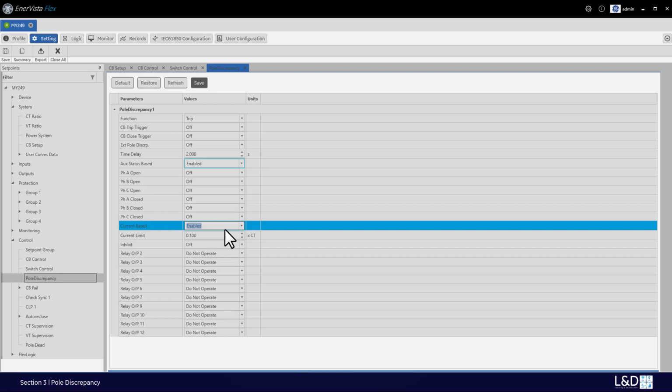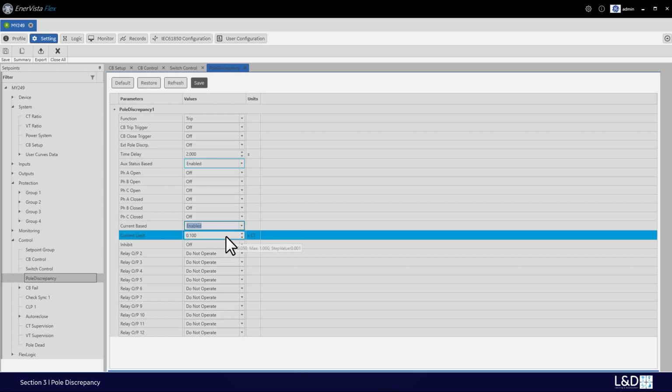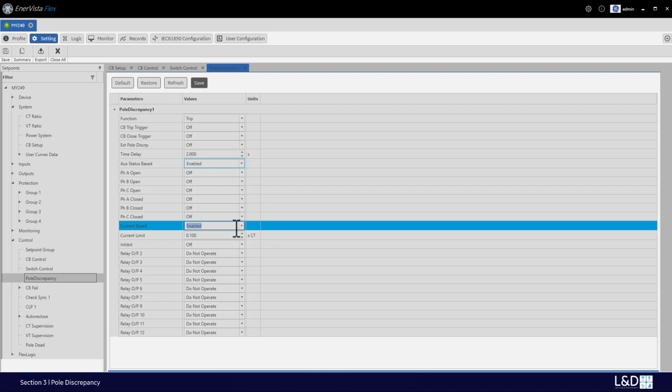If the phase current is detected below this current limit, then the pole will be declared open. And if the current is above that limit, then the pole will be declared closed.